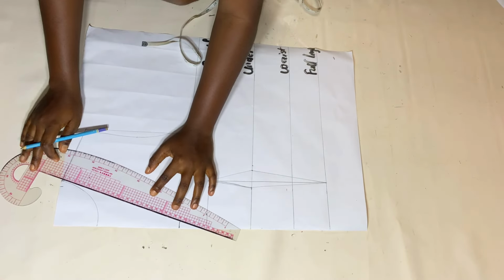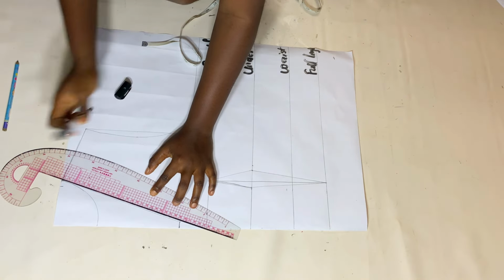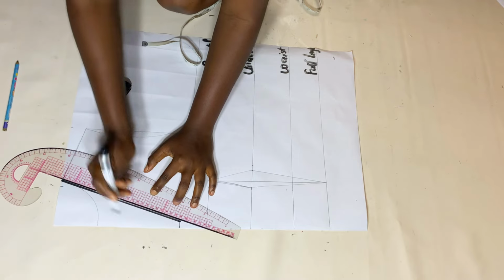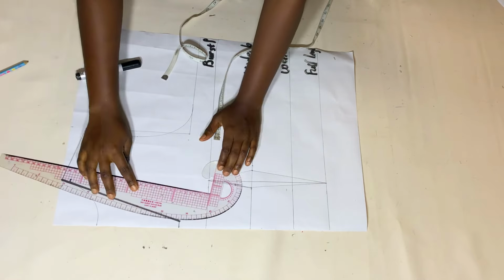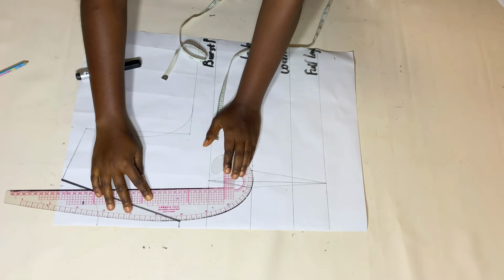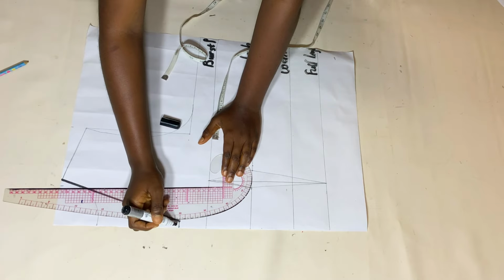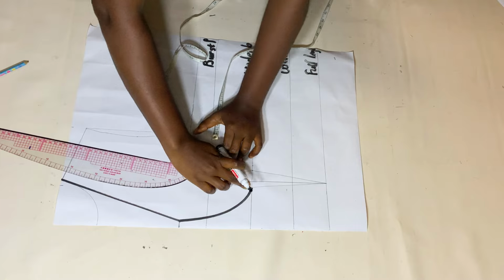This is exactly how you're going to mark your neck width. Once you get to that point, mark inwards 1/2 inch and connect it to meet the neck width. I'll go ahead with my marker so it is more visible for us to see. From that neck depth, you are going to use your curve ruler, and you're going to connect a curve to meet the dart at that point. You're going to connect it inwards, and you stop where you have that dart there.